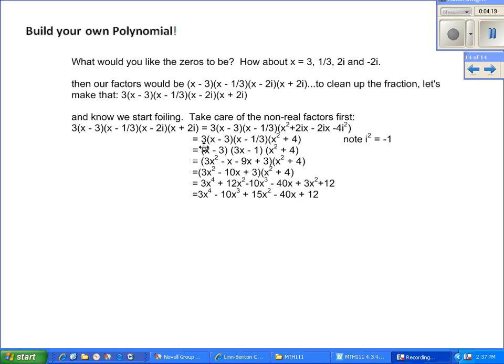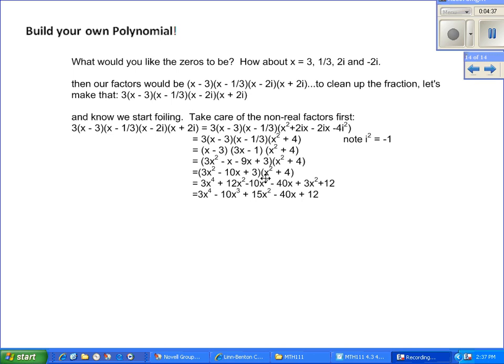And then next I took the 3 and I just ran it through my x subtract 1/3, making it 3x subtract 1, cleaning up the fractions. And then I FOILed the first 2 here, 3x squared, you know how to FOIL. And I get a quadratic here, times my other quadratic. And now I kind of do a super FOIL here.